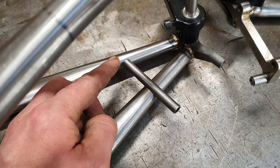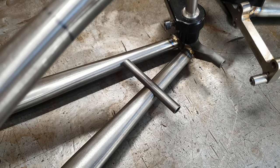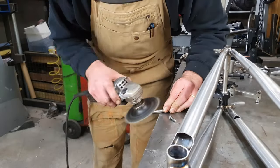So we've just got to fettle with the bottom of the tube there so that it has a nice fit. Do that with hand tools, files, Dremel, and a bit of back and forth.